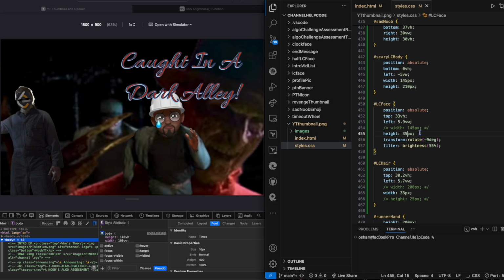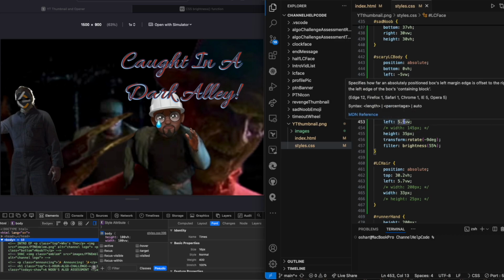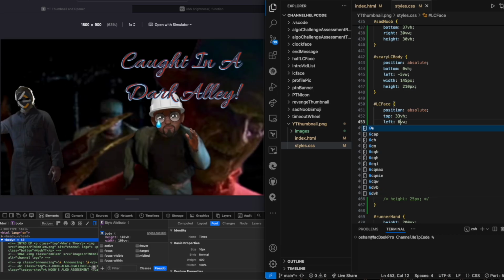Is it that much of a difference? I kind of like it, I'm not gonna lie. Maybe we can move it over a touch. All right, that's not horrible. That's not horrible.